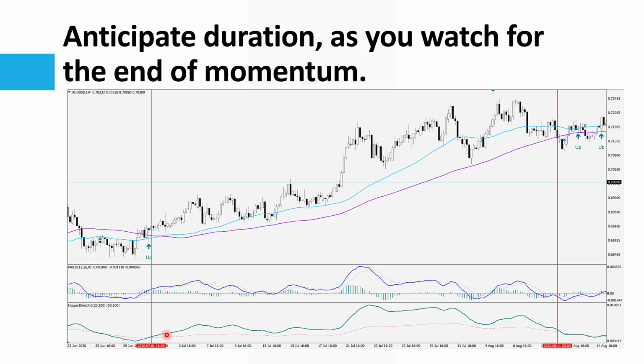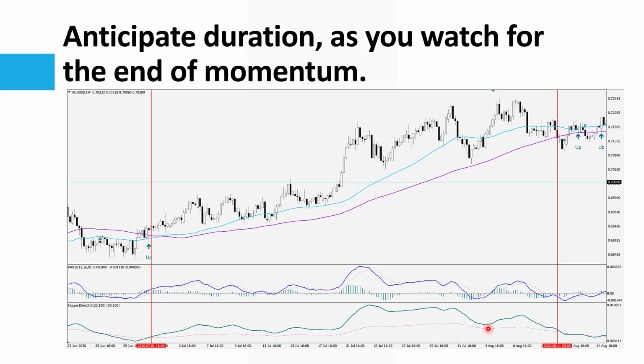And then again, in order for it to show any kind of duration, I want to see that faster MACD really building away from the slower one. And as they start to come together, you can start to sense that we're coming to the end of that wave of momentum, and eventually they will cross and we'll get the X on the chart. So if you're in a trend and there's a great deal of space between the two, you have this indication that I'm anticipating we still have some duration here. Whereas when they start to come together, I start to think maybe we're running out of steam here.